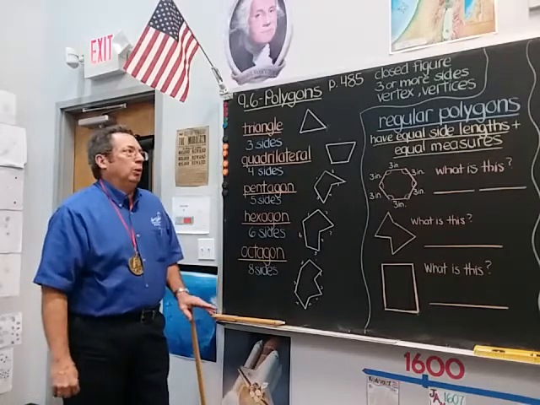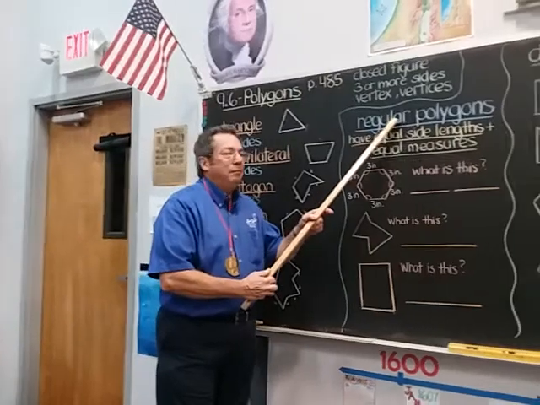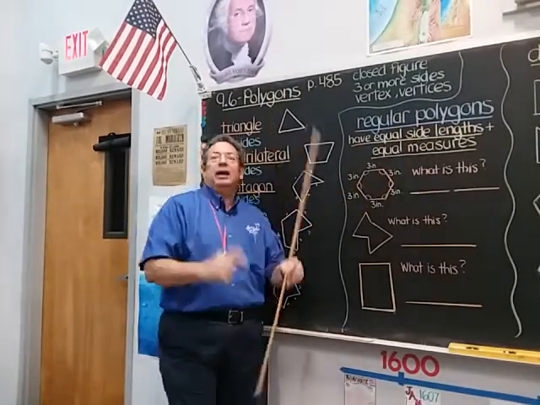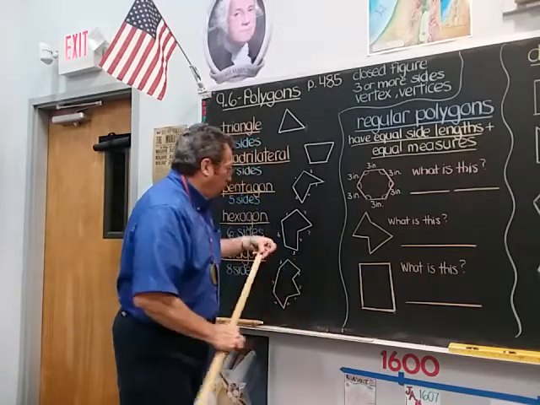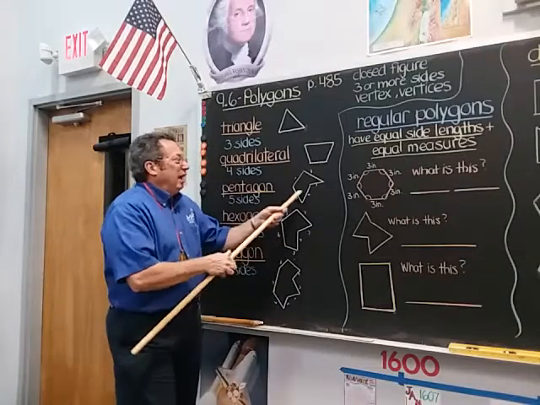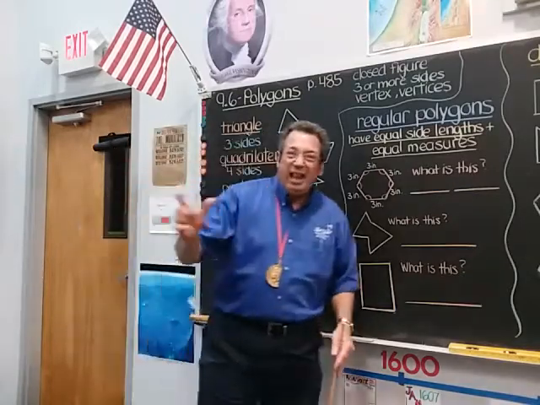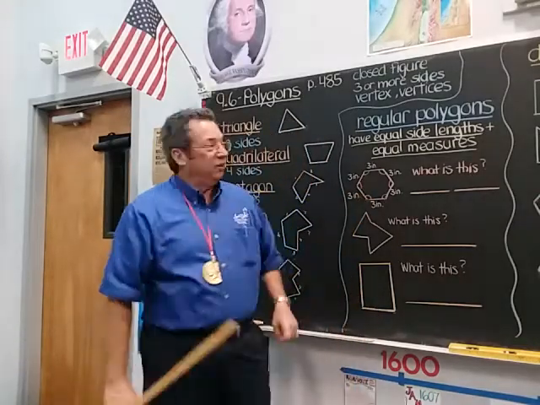Now, let me get to what you're really thinking about. What you're really thinking about are called, in math, regular polygons. You understand? Not just a polygon, these are regular polygons. What are all the others? Irregular, irregular, irregular. All right, so these are regular polygons, and they're the shapes that you think of when you think of them.